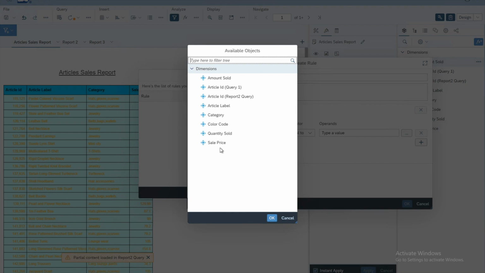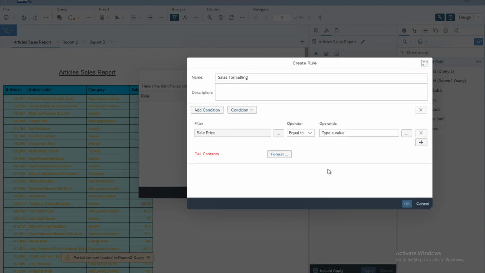So let's say we are going to create a rule on the sale price. You select that object and click OK.